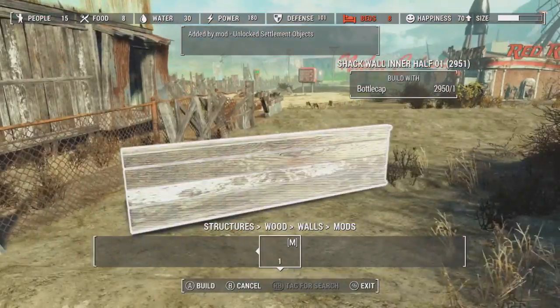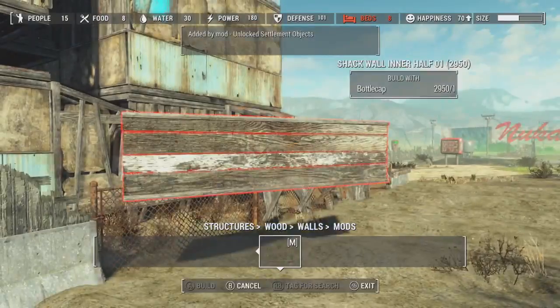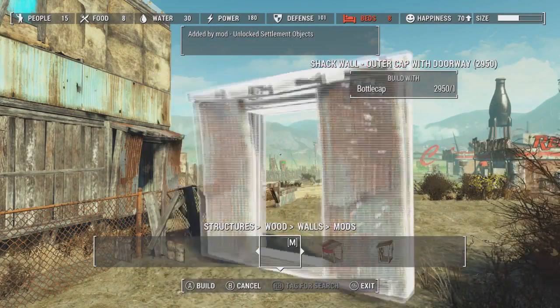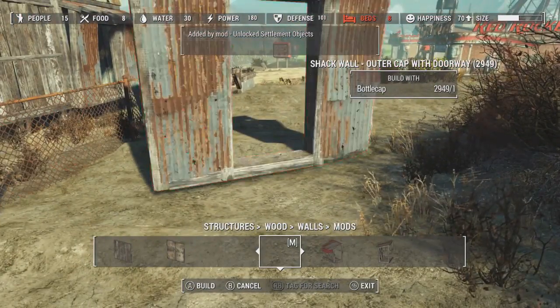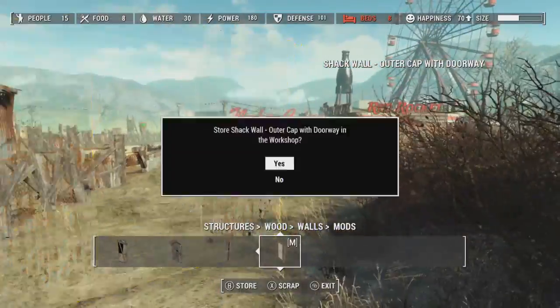Now, notice this is from the unlocked settlement objects, but you can't move it once you place it. And the doorways from that mod are the same. Like here's a doorway from that mod. The big problem with it is that it does not have a nav mesh. Notice it's yellow. I can't move it. I can't do anything with it.